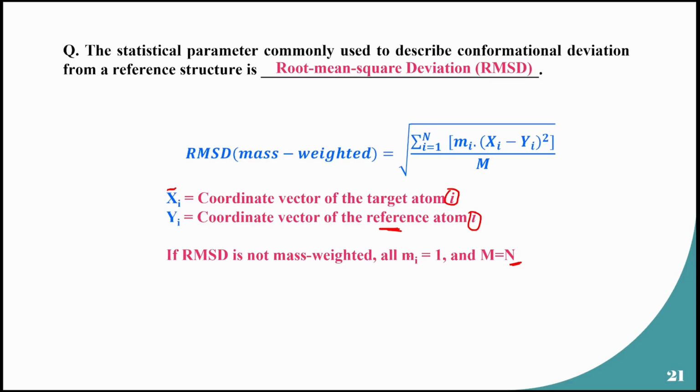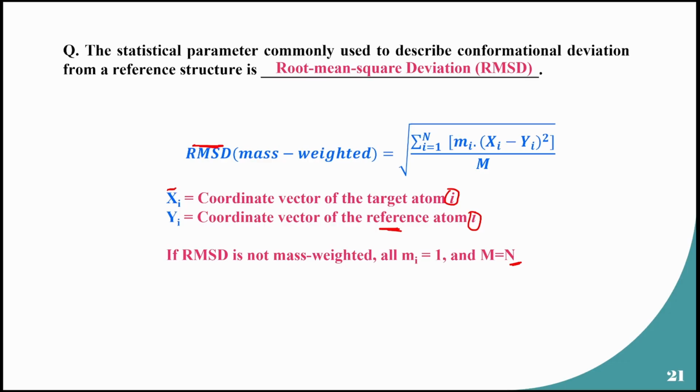Okay, so that will be the non-mass-weighted calculation of RMSD, and following a summation and then a division by the total number of atoms, you can get the value of the RMSD. So the RMSD will overall tell you about the deviation between the reference structure, or reference atom or particle coordinates, and the target one you are trying to do the calculation for.